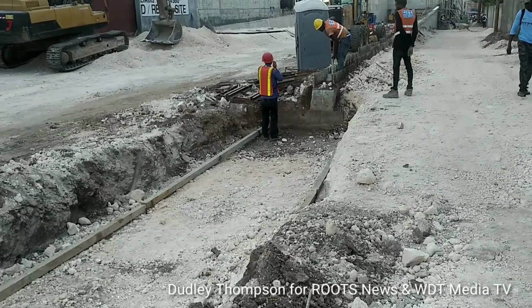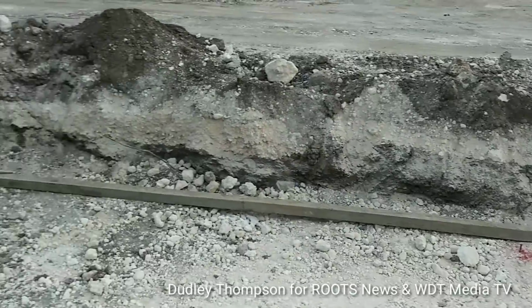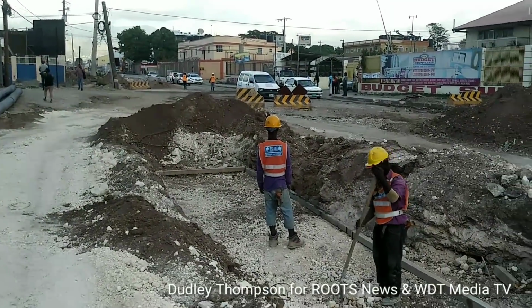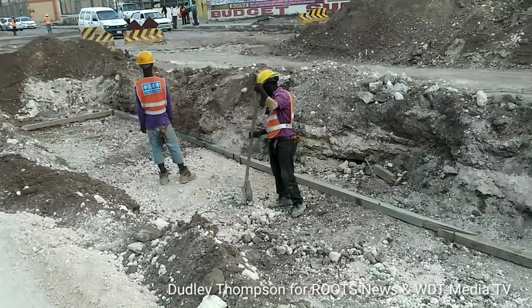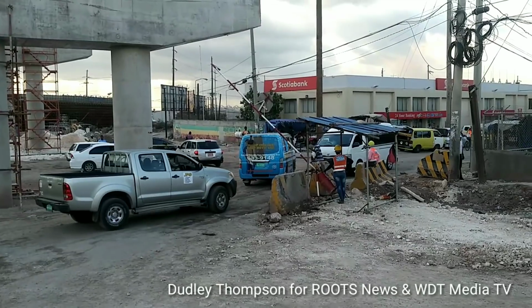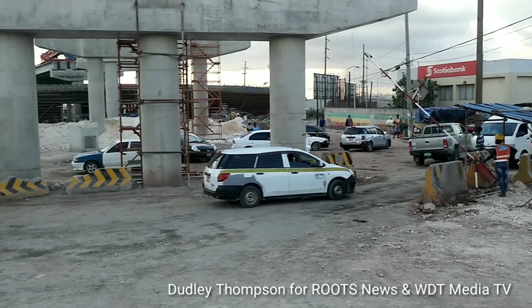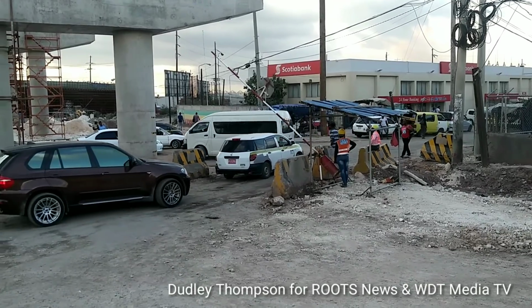Thank you. And work now is ongoing here on the ramp here at Hagley Park Road. And this is the ending of the ramp, just across from the supplies, and also here by Corbin Gun Primary and Junior High School. Work is on the ramp here as part of the Hagley Park Road improvement project. And the traffic here going through the work site at 3 Miles, coming through the work site and heading out, and also coming from Olympic Way.